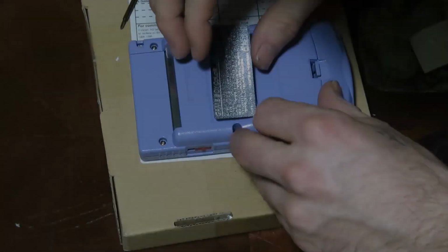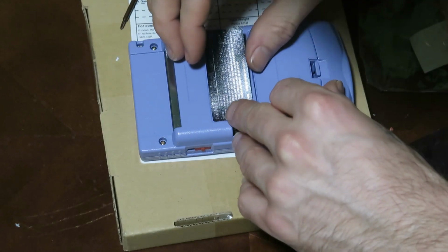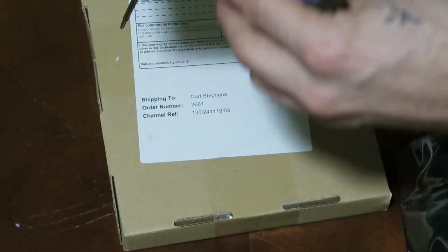After that, we're going to put the finishing touches on her. We're going to put this awesome Game Boy Color Light sticker, also custom from Jelly Belly. And yeah, that'll do it.